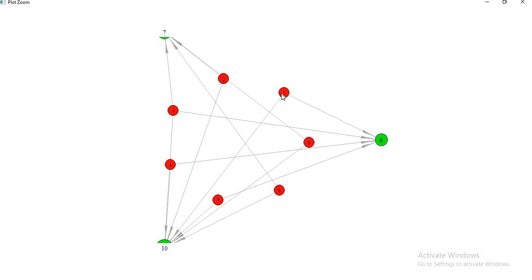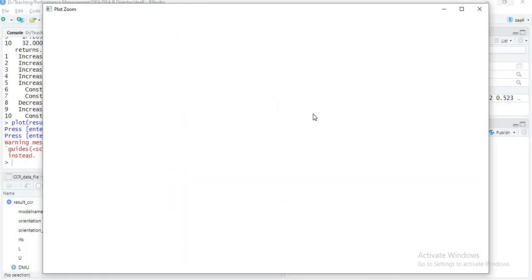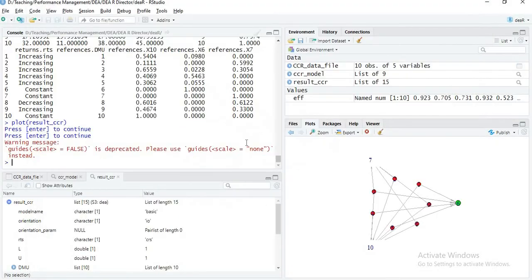Similarly, if I want to make this unit efficient, I should be looking to this unit for comparison and benchmarking, and to this unit too. There will be some units, for example this one, where to improve it you should be looking to unit number 7 and unit number 6. So that is the importance of these graphs.